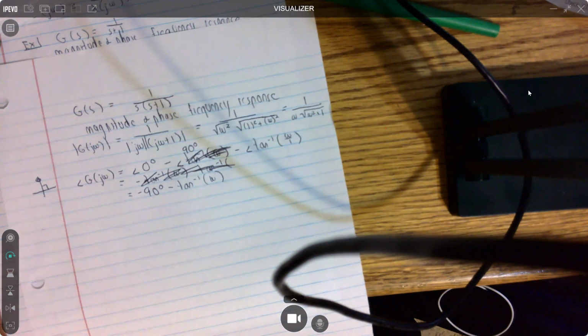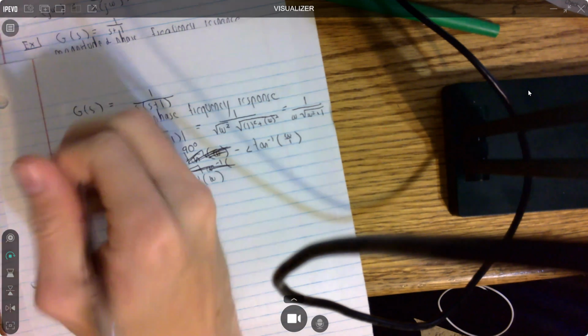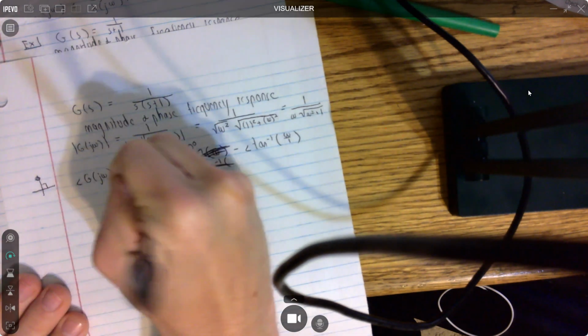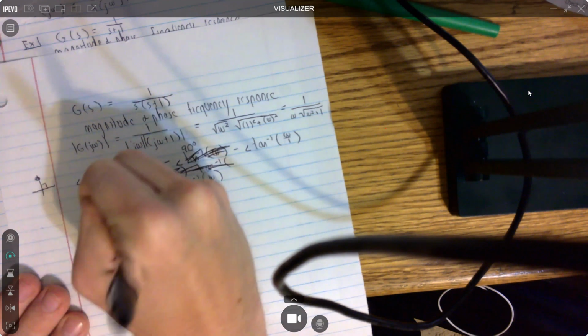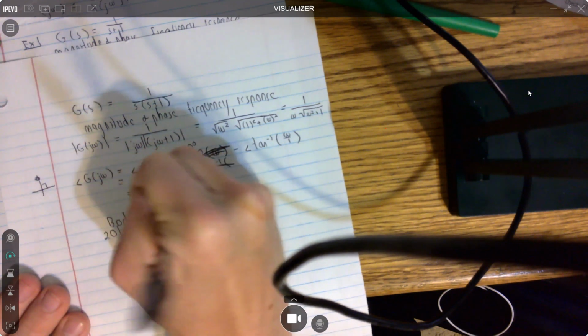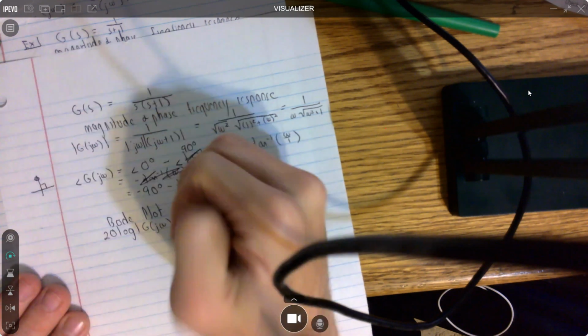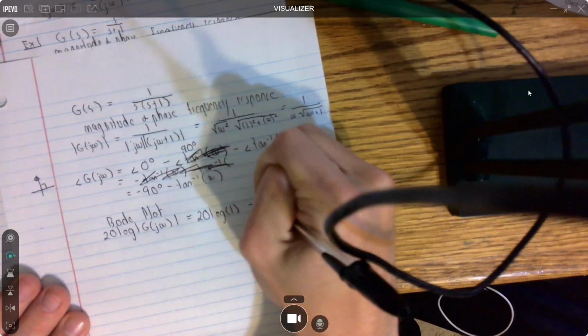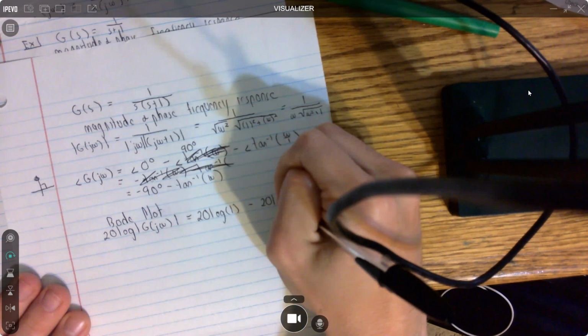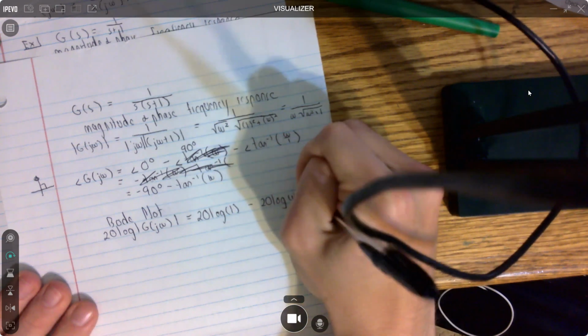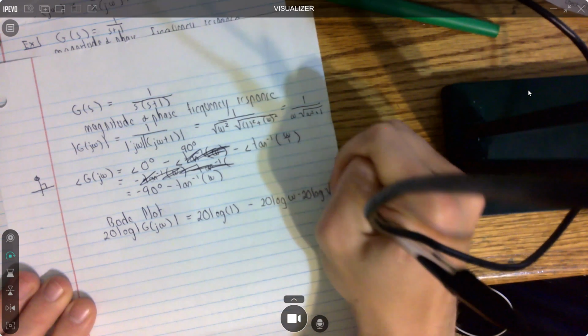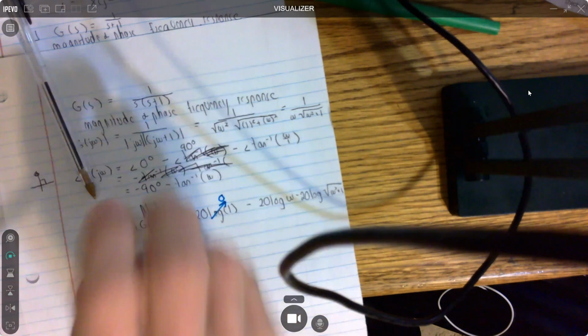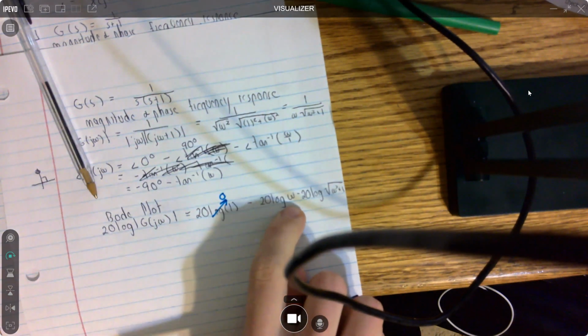And so now if we're to plot this on a Bode plot, for the magnitude plot, remember, it's 20 log of G(j omega). So looking at what we have in our numerator, it's 20 log of 1, which is just 0, minus 20 log of omega for the pole in the denominator, then minus 20 log of the square root of omega squared plus 1. Okay, so this first term will just go to 0.